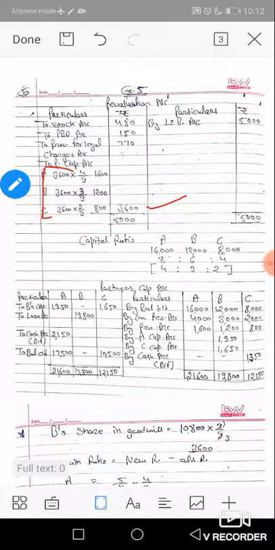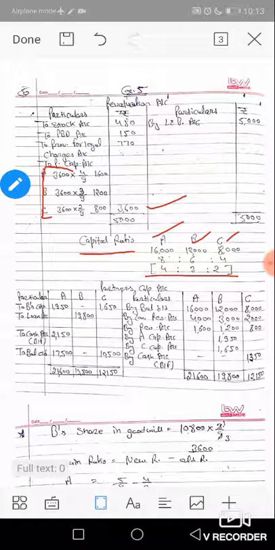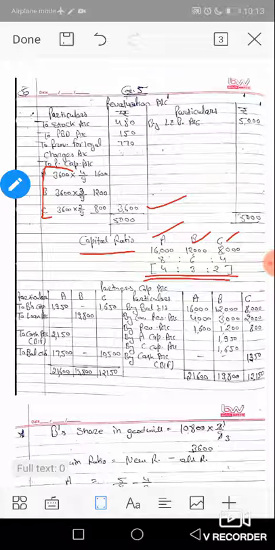In which ratio? P and L ratio. But P and L ratio is not given. In the first line, the information is that P and L ratio is their capital ratio. Yes, P and L ratio क्या है? Capital का ratio है. So we will calculate capital ratio, which is our P and L ratio. Capital is 16, 12 and 8, and after solution, that is 4 is to 3 is to 2. 4:3:2 is your capital ratio, equal to P and L ratio.